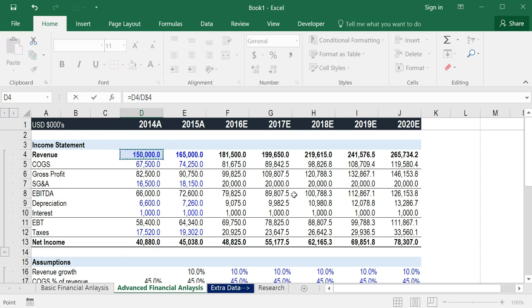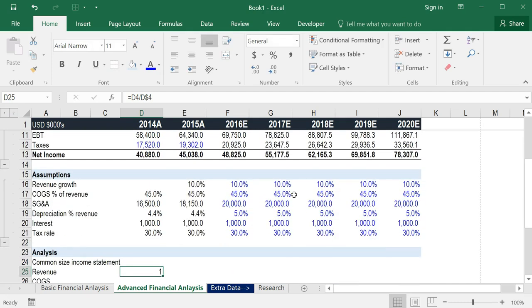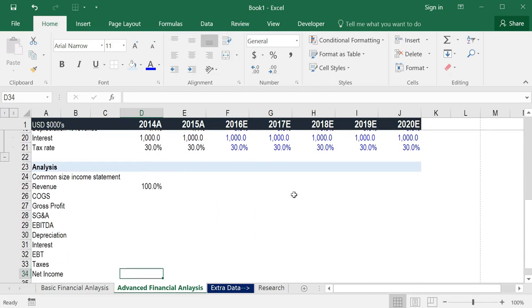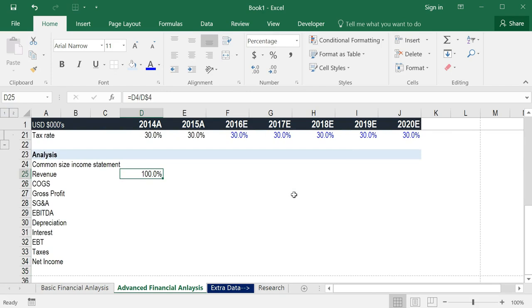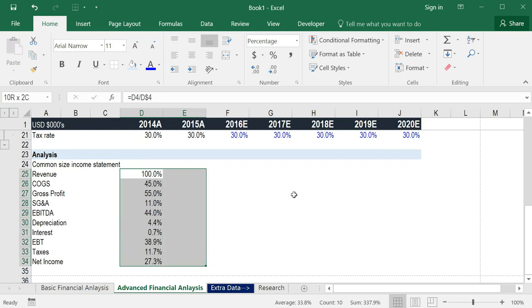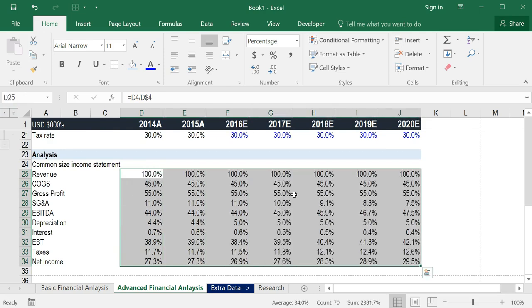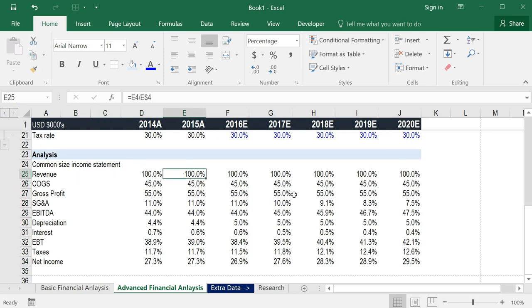So in this case, I want to press it twice so that as I copy the formula down, it continues to reference row 4, but when I copy it over to the right, it moves and does not stay stuck on column D. So I'm going to press Enter. I'm going to format this Alt H P for percentage and Alt H 0 to add an extra decimal point. Then what I can do is holding down Shift and the down arrow, press Control D, and then holding Shift and the right arrow, press Control R. And I've now very quickly created this year-over-year analysis of the income statement, taking everything as a percentage of revenue.